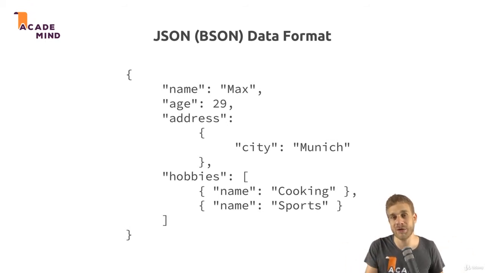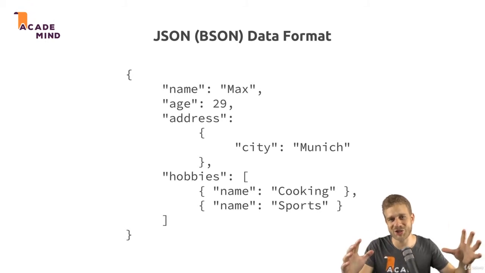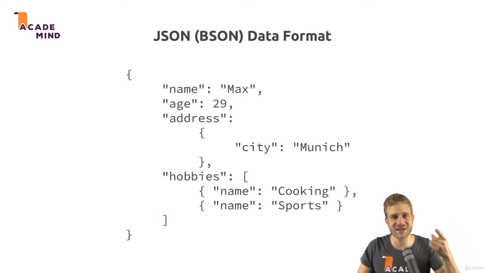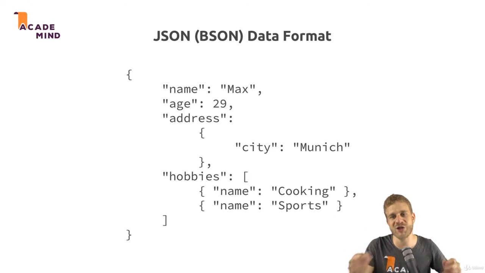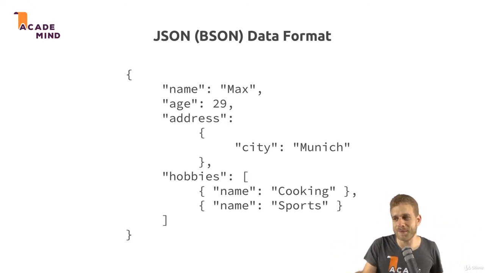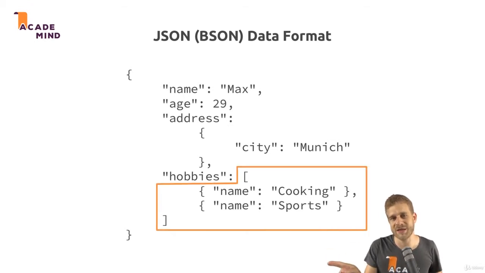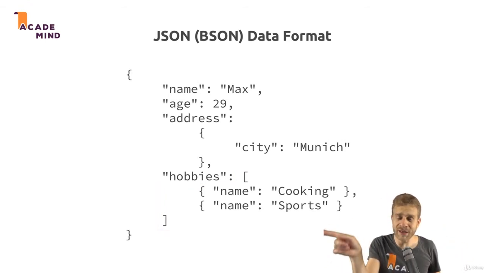And why is that helpful? Well, this allows you to create complex relations between data and store them in one and the same document, which makes working with it and fetching it super efficient. Where in SQL you have to write complex joins to find data in table A and data in table B, here you can fetch it all in one document and you're good to go. So this is highly efficient and allows you to store data in a logical way. Hobbies shows you another example of data you can store in a document. Here we have a list of embedded documents, and you could also have a list of strings or numbers. So storing lists is also possible. And this all together is then one document inside a collection.